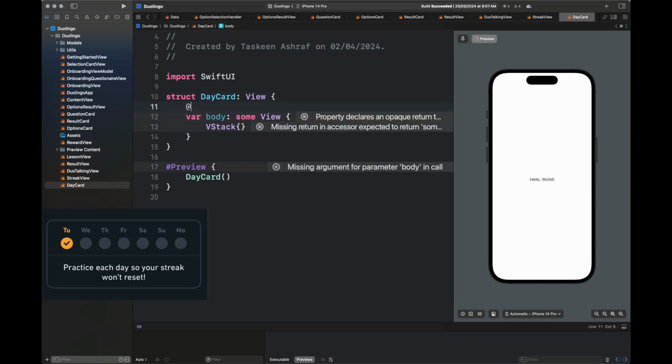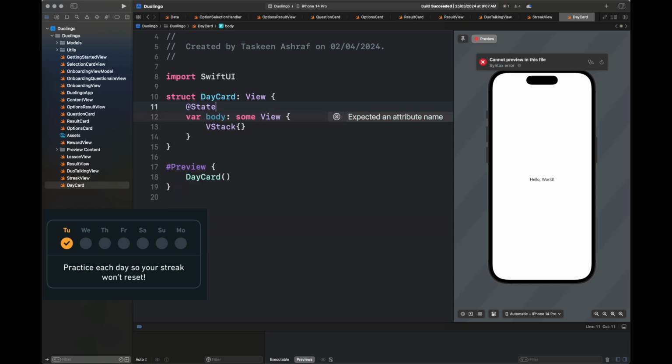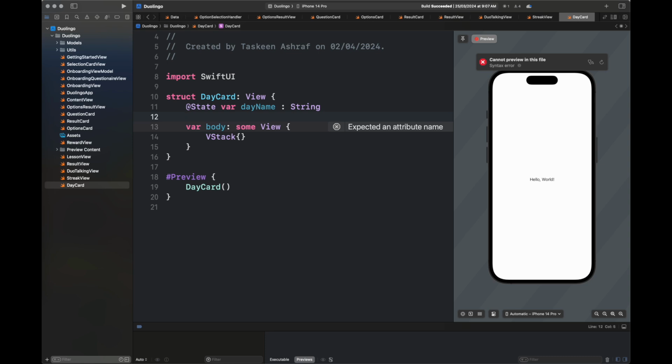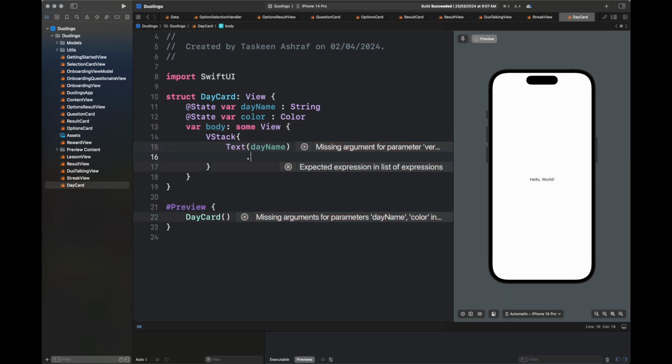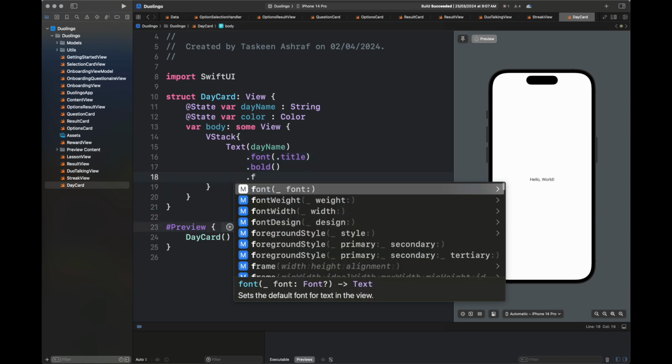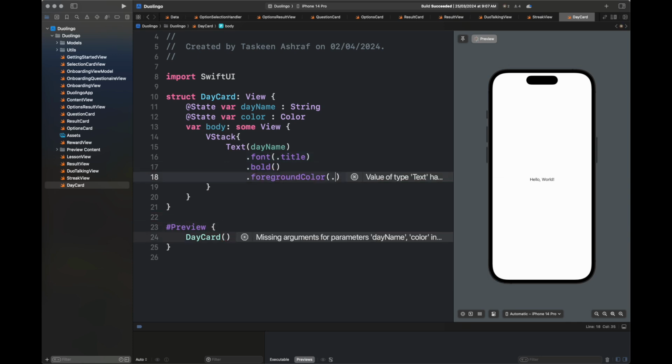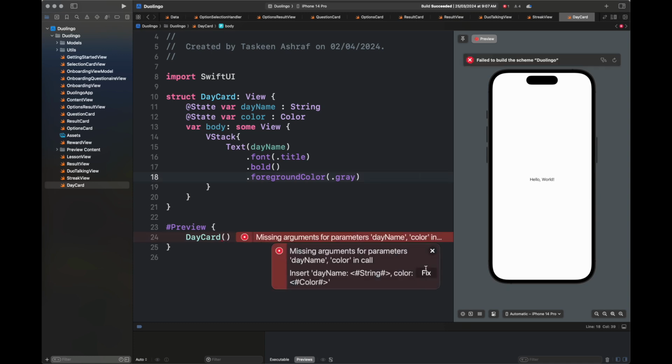So let's create a VStack. The two values that are being passed to this day card are going to be the day name and the color. Or you can pass the value of is selected as a bool and decide the color accordingly. So this is how I'm setting here the text, day name.